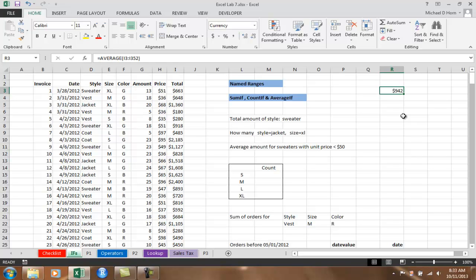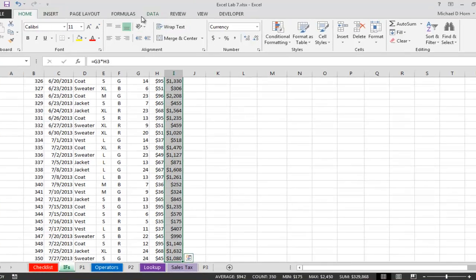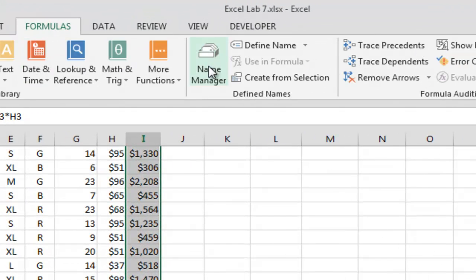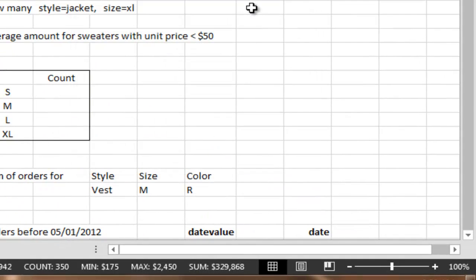Another approach, again, just to save you time and make your formulas a little bit easier to understand, would be to do this. So over here I'm just going to highlight that region, shift control down arrow, and go to formulas. And there's this define name. It'll take the column header as the name for that range. And if you don't like that, you can give it a different name here, or you can just leave it as is. Okay, so it does that.